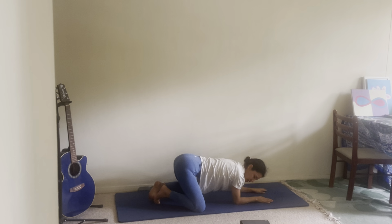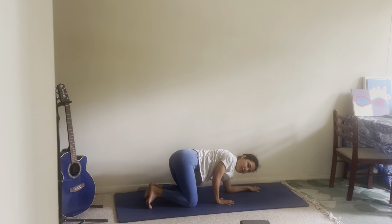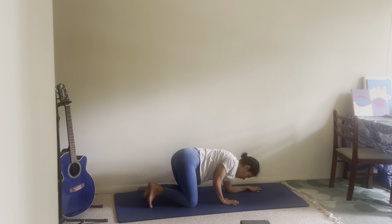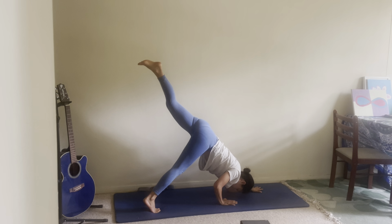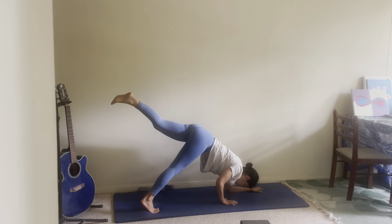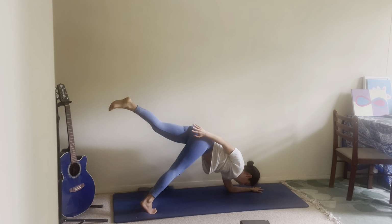Okay, coming into flash prep, forearms down, knees hip width apart. First, bring your left forearm down, right hand under right shoulder. Inhale, push left shoulder back down around. Exhale, press back onto the balls of feet, straighten the legs. And if you want, bring your left leg up, pull the chest up, pull belly in. And if you really want a challenge, bring your right hand back, breathe deep, relax.